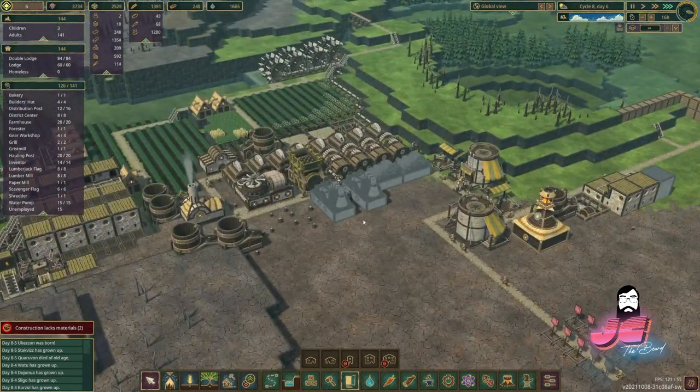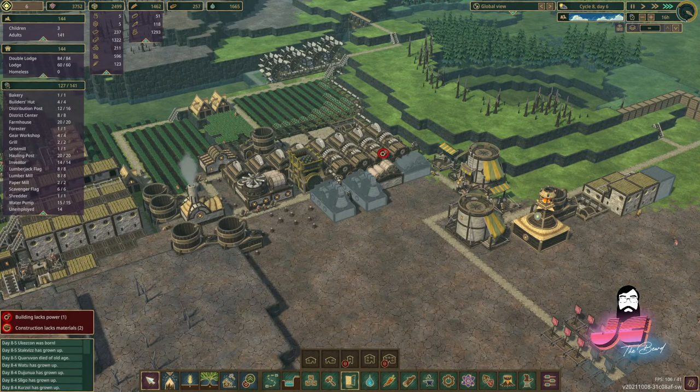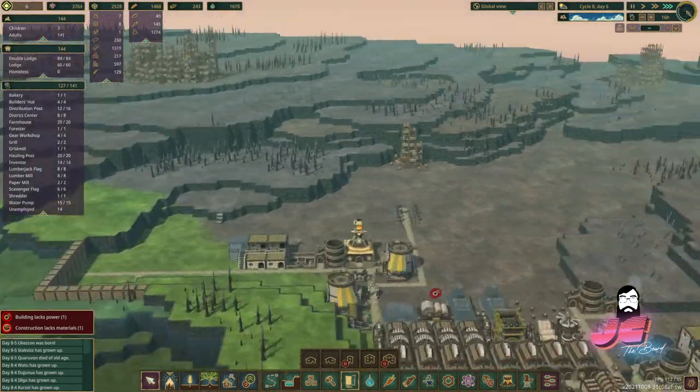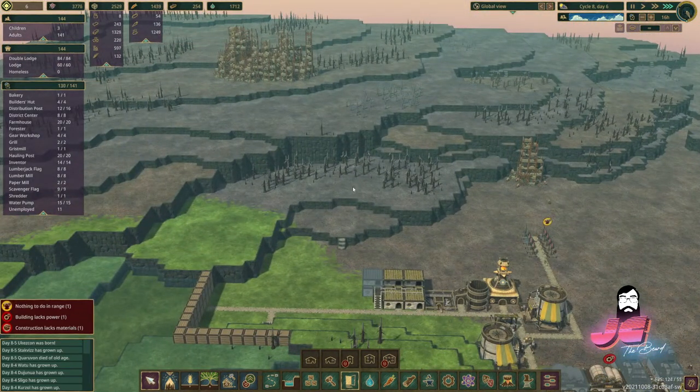Well, you know, you can't win them all. At least this one has seven. All right, where is there more? Oh my god, it's all the way up here. I think I can get there. I hope I can get there.